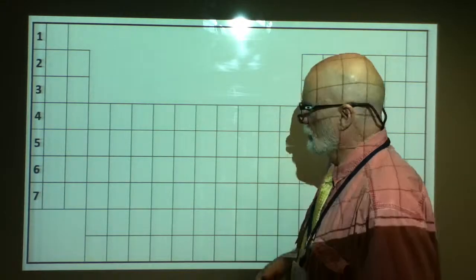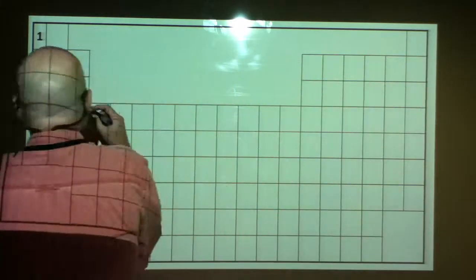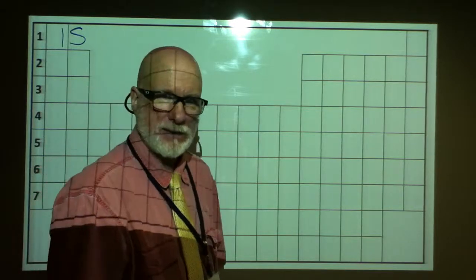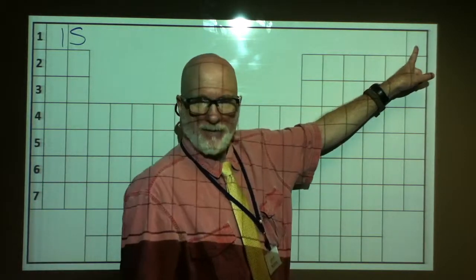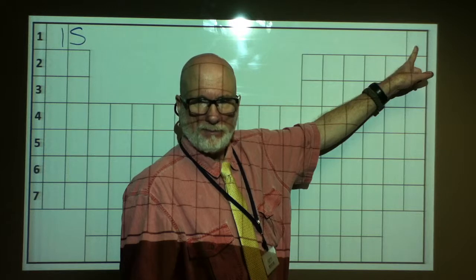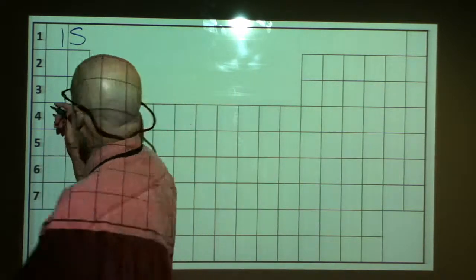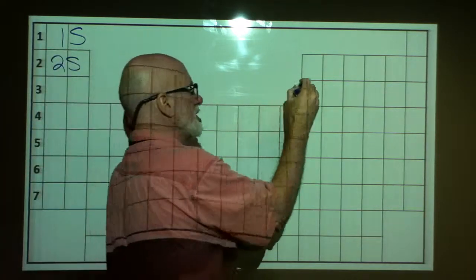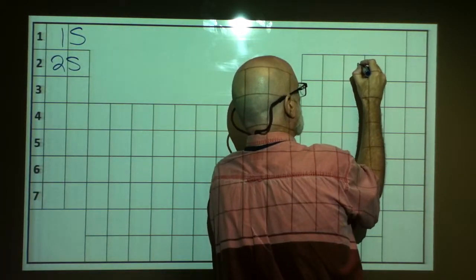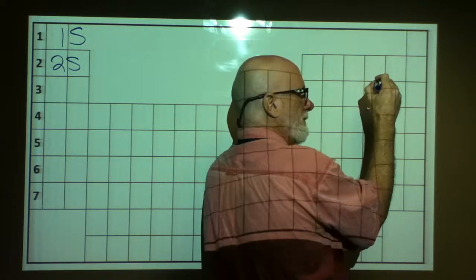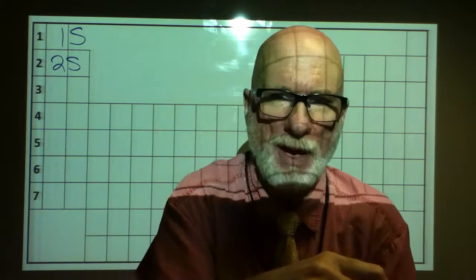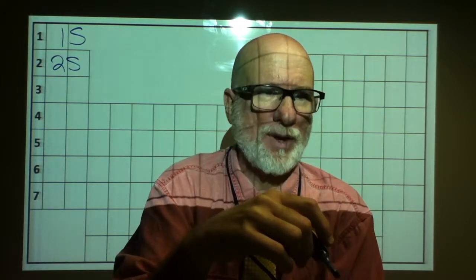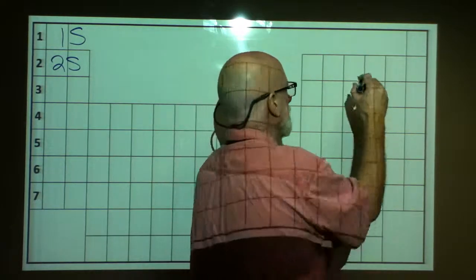Now, so what's this over here? This is going to be 1s, right? That's the 1s section. Helium is part of that. What's this? This is 2s. What section is this? Come on, guys, you can do this. This is going out to every corner of the planet. What is it? 2p, very good.